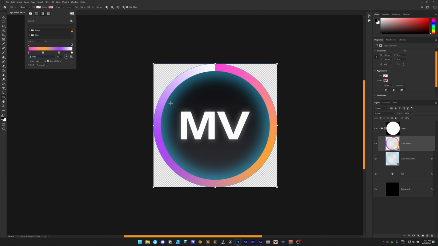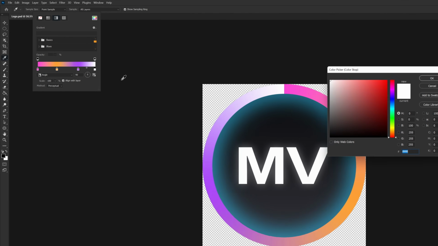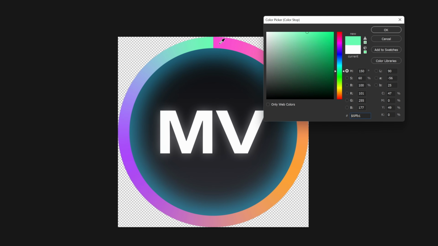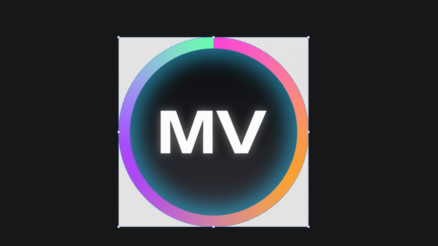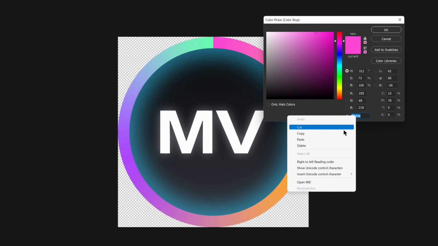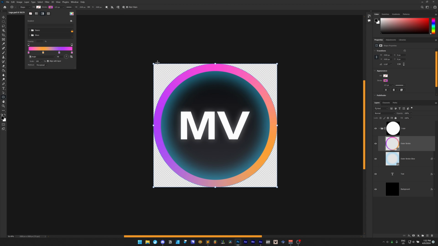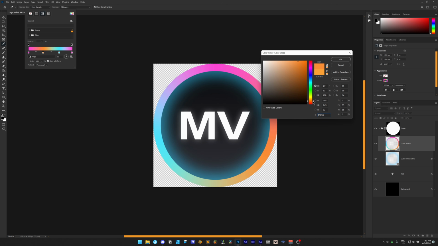Now I don't think these are colours I'm going to settle on. All I know is what we're going to do is, instead of changing the last colour to anything we want, because if we do that, as you can see it's got a very jarring transition there. So all we're going to do is double left click this one over here and copy this value right here. And paste that in this one over here, and that will get rid of that. I think that works right there, but you get the gist.